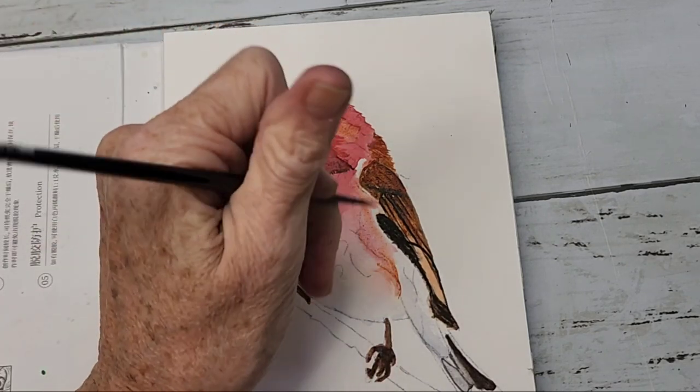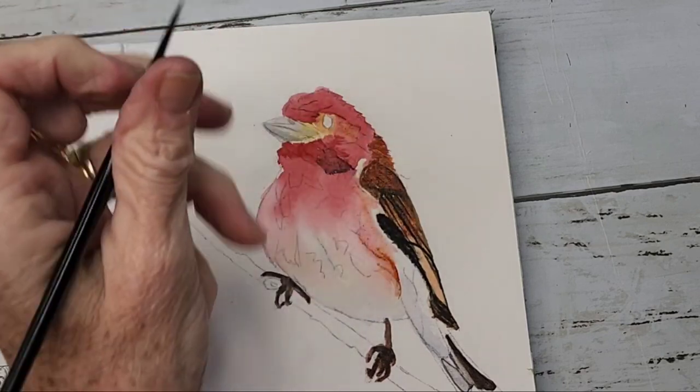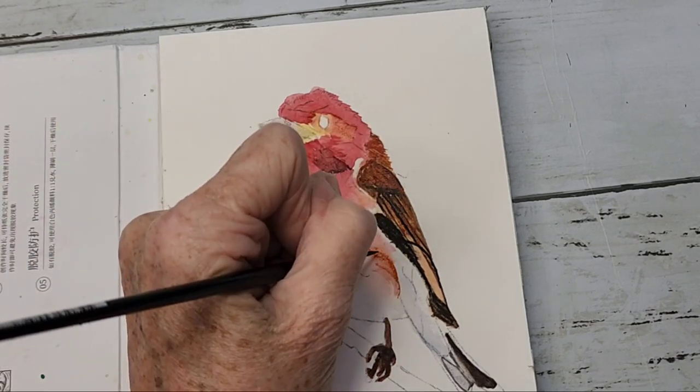And then I'm defining a couple spots that I saw in the photo that had a very orangey look, and I really liked the way that looked. Now in my original painting, I didn't do it that way, but I like this.